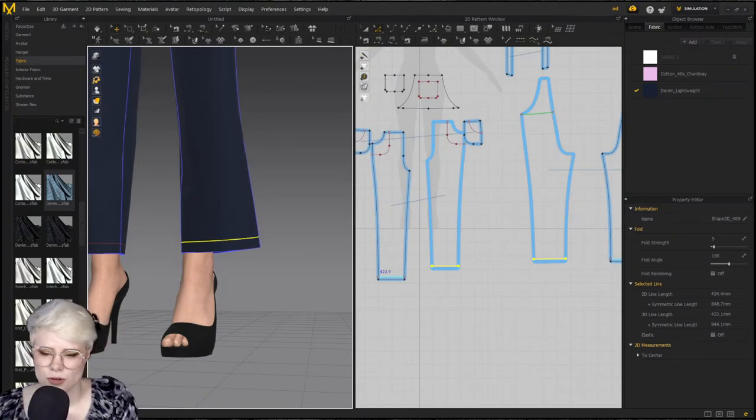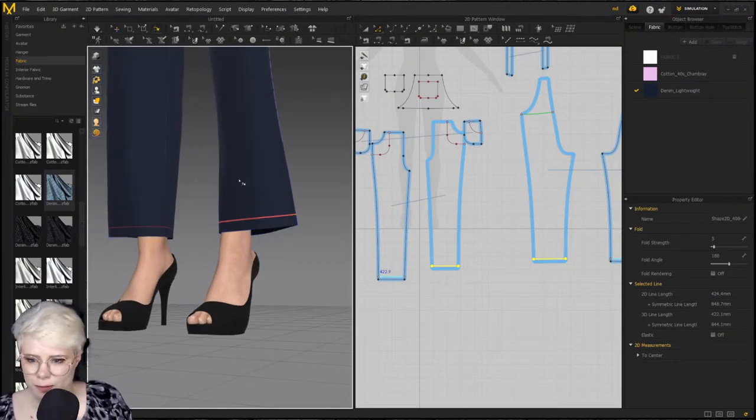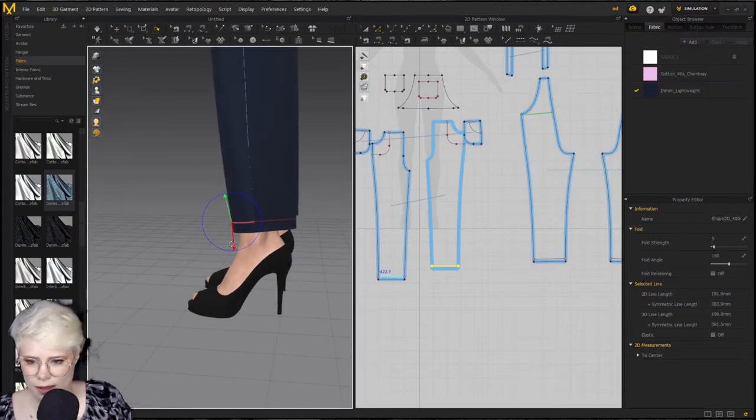I can do a folded one. I can try to do a rolled hem. Let's see how far we can go. So let's just do the first one.